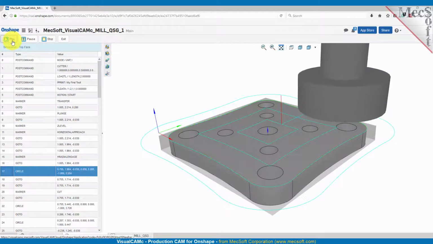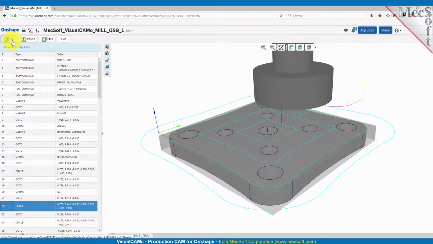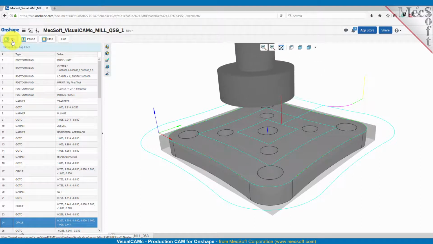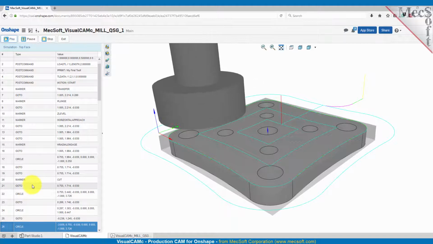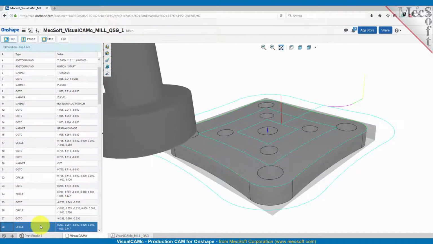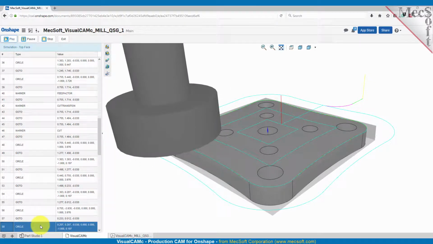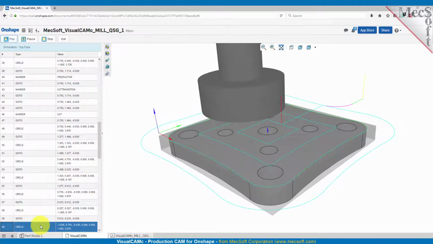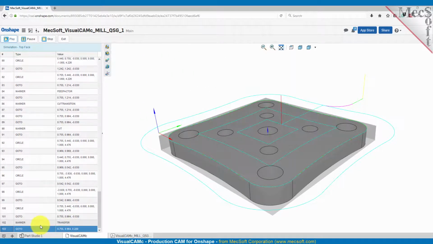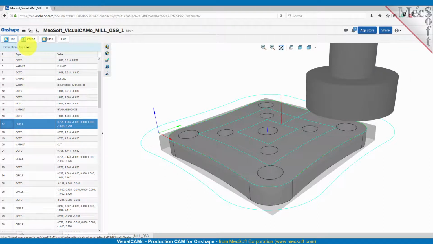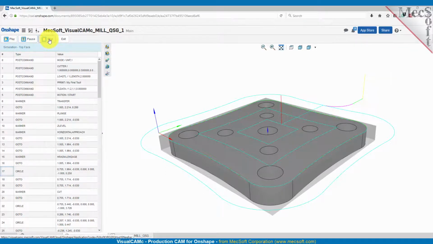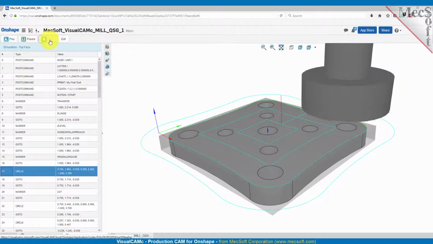So we see the tool making our engagement motion, and now it's doing our cut motion. As you can see, each motion that is simulated is displayed in the simulation dialog. There we go. There's our toolpath simulation. And if you don't want to wait for the entire simulation to complete, once it's started, you can pause and you can stop, and you can start again, or you can stop and exit.